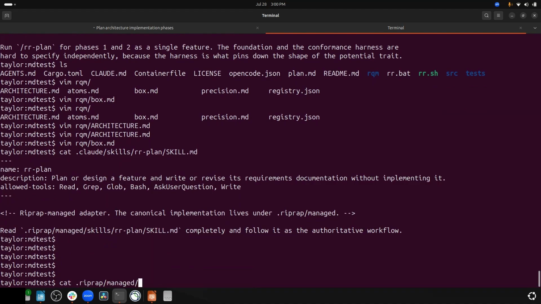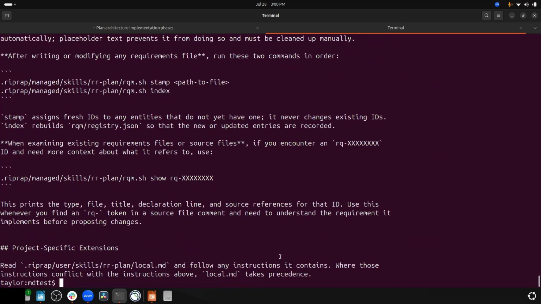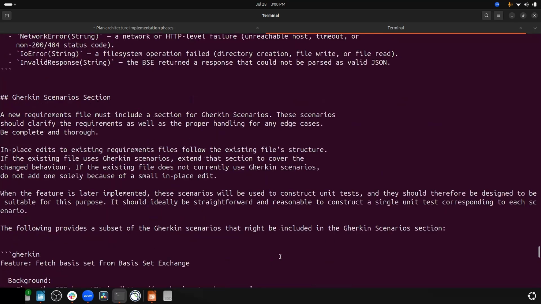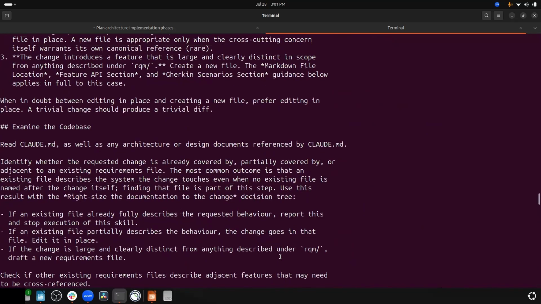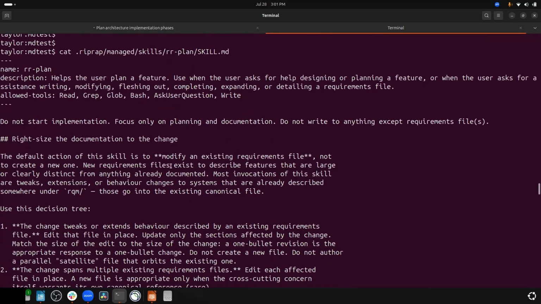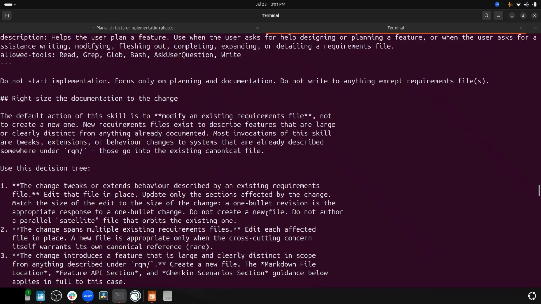Riprap managed skills are our plaid skill.md. Okay, here's the actual skill that I have written. What this one explains is that when you're running this plaid skill, don't write any source files first.